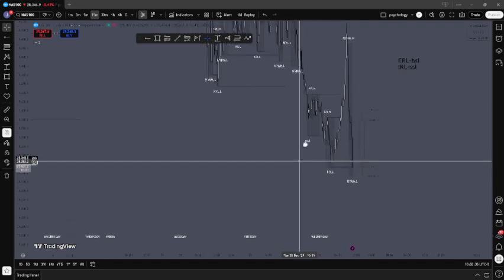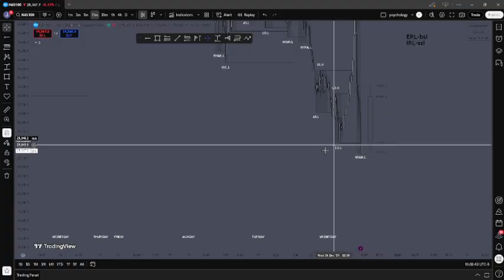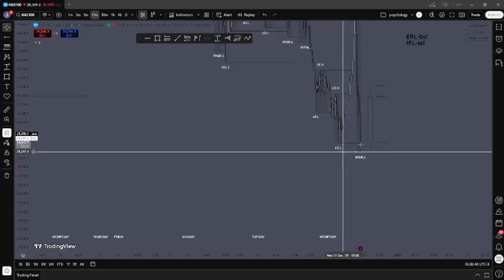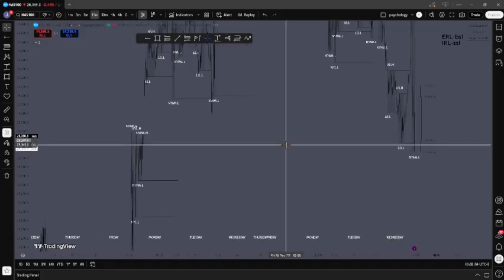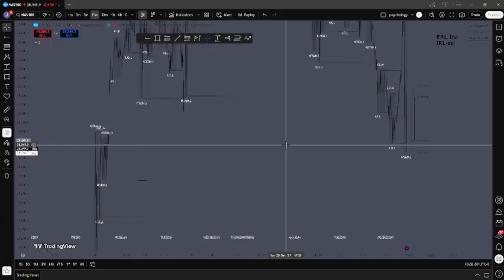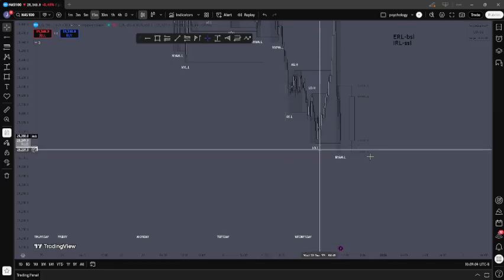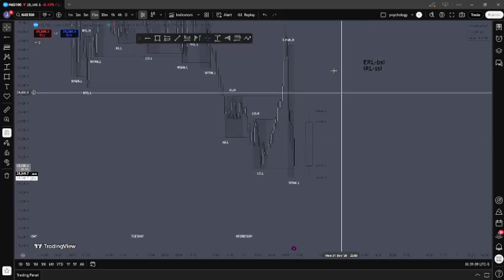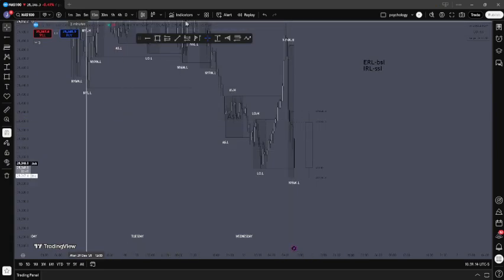What did price do before it's time for me to trade? It swept sell side. Has it finished sweeping sell side? You don't know. And stop trying to predict whether it will or it doesn't. Look for any bullish reaction off a PD array, whether it be the 15-minute, the 1 hour, whatever. If you get that bullish reaction, orders are filled, and you're like, okay then, we've clearly swept liquidity. We're done with sell side. Now we're going to continue up to the buy side liquidity, either on the lower or on the higher time frame.